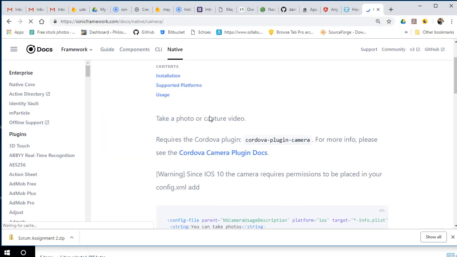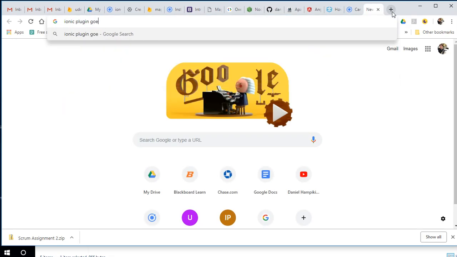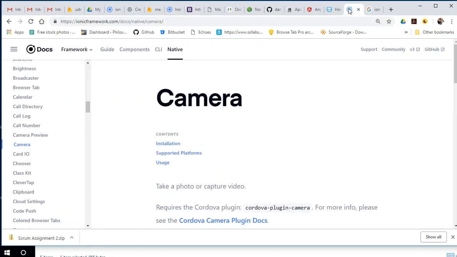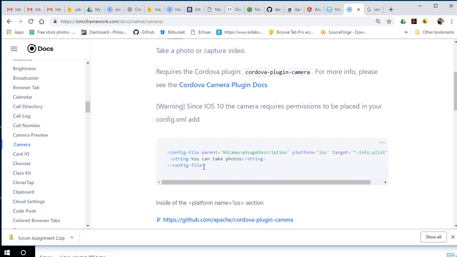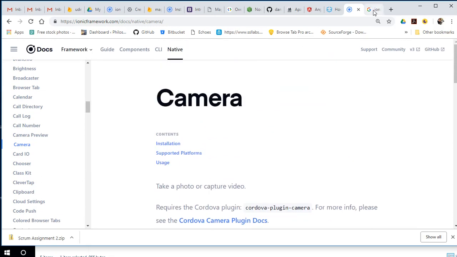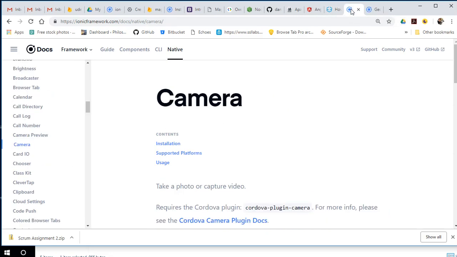We'll need the camera, and we'll need geolocation. And so this is going to allow us to access the cameras of iOS and Android devices, and to access the geolocation of Android and iOS devices.